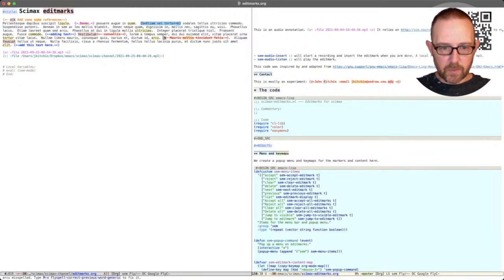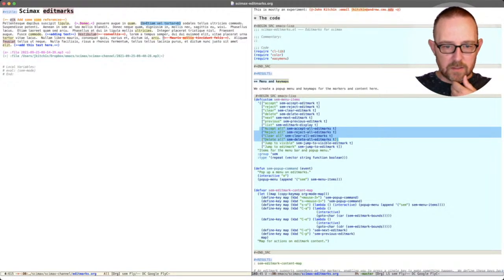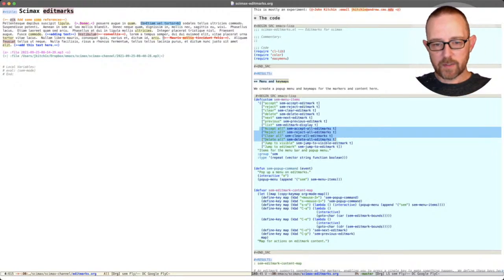Okay, so that's what we had kind of put in here. You can accept or reject or clear or delete edit marks. You can navigate next and previous. We can list them. Similar to what you see in Word, you can delete, accept all, reject all, clear all, or delete all, and we can jump to different marks. And then in general, there is a keymap. So you can use your right mouse button, or I like super a lot because it maps onto the left-hand command button on my Mac keyboard. You can go to the beginning or the end of an edit mark, or the next or the previous one, like this.